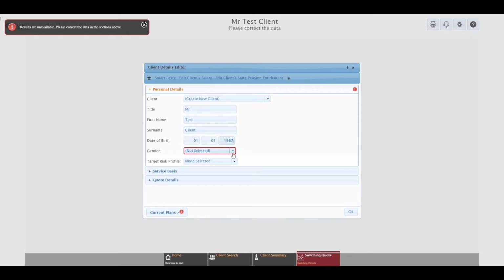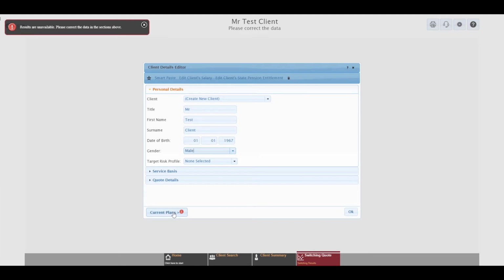As we go, you'll see the red boxes around here are where we need to fill information in. Up in the top here, we've got an exclamation mark that tells us there's something we still need to do. I've now filled in all the red boxes, the exclamation mark's gone, and I've got no other exclamation marks on any of these sections. What I do have though is an exclamation mark here on current plans. As you'd expect, it's a switch. We need to know what they've currently got so we can switch out of it. We can work our way through each of the input sections by following these buttons at the bottom.